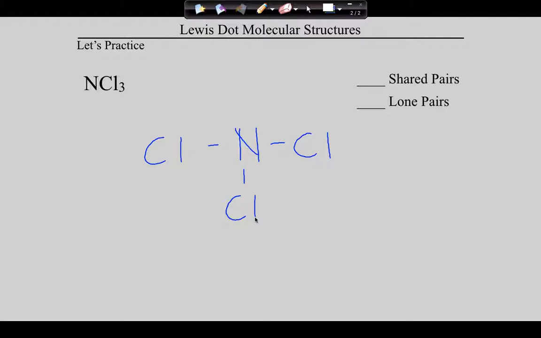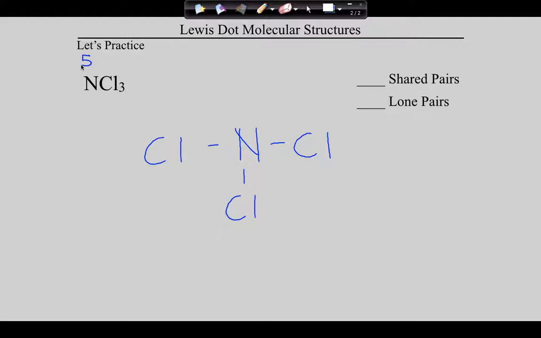So now, guys, we're ready for step number 2, which is count up all of the valence electrons. So, guys, how many valence electrons does nitrogen have? How many dots did you draw in your picture up above? 5. Do you remember why? So, guys, nitrogen's got 1, 2, 3, 4, 5. So here's what you're going to do. Write a 5 right there above nitrogen.